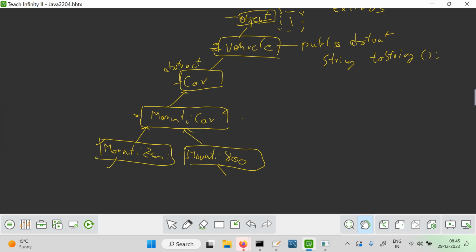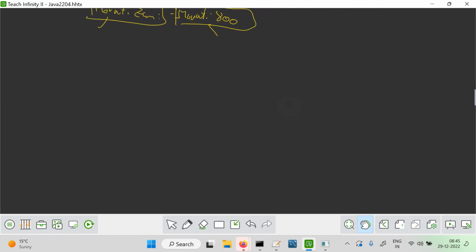But from Java 8, there are some more changes which have come. So let's look at what are the members which go in an interface. How does an interface look like? We saw that the header has modifiers like public and abstract, then the word interface, and the name of the interface.